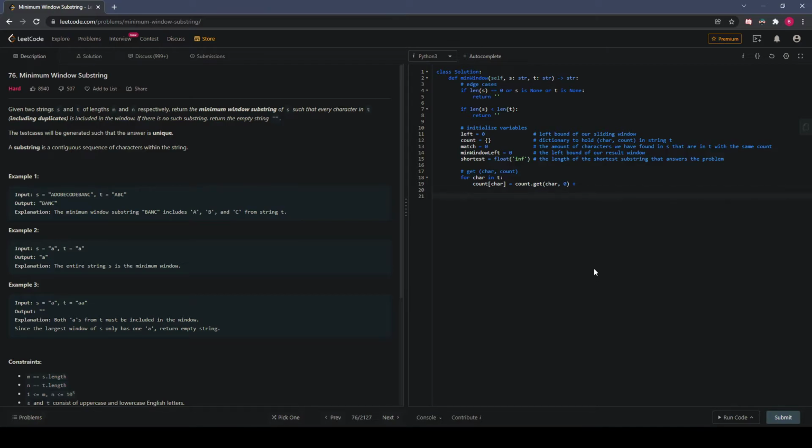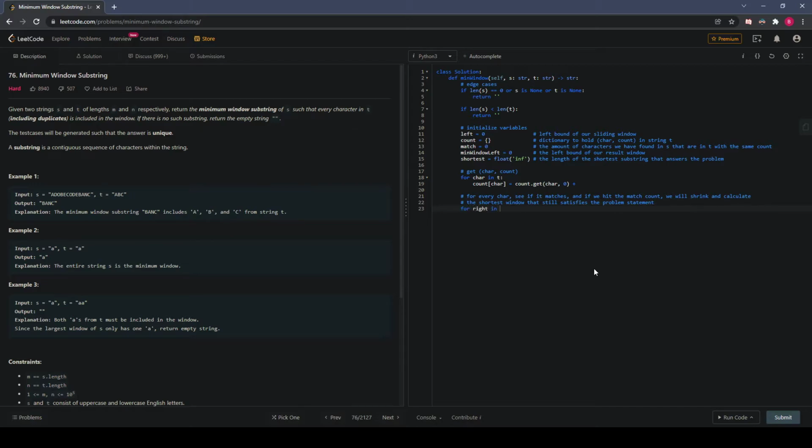And here we're going to do for every character, see if it matches, and if we hit the match count, we will shrink and calculate the shortest window that still satisfies the problem statement.